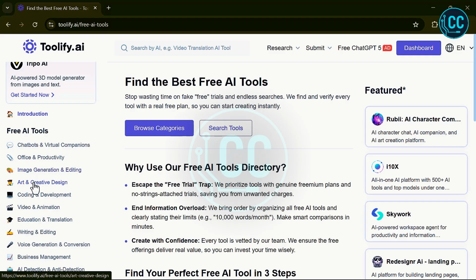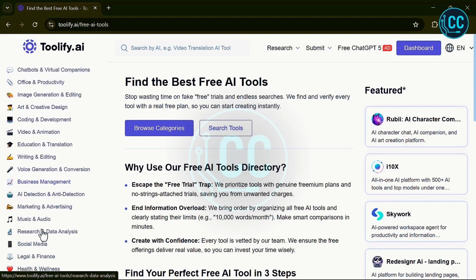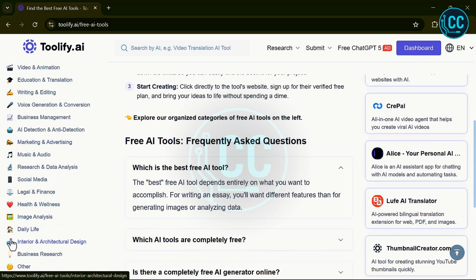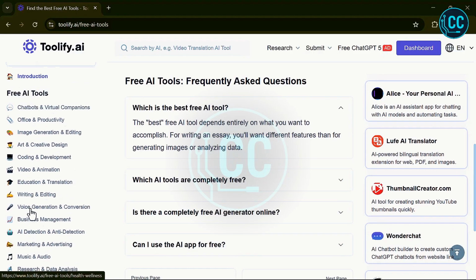You also get education and translation, writing and editing, voice generation, business management, AI detection, marketing and advertising, music and audio, research and data analysis, social media, and legal and finance. Whatever you are looking for, Toolify.ai has a category for it.